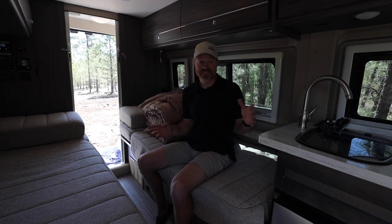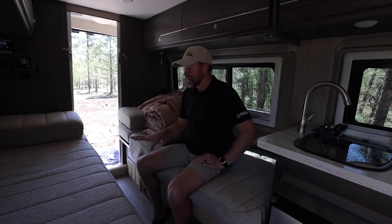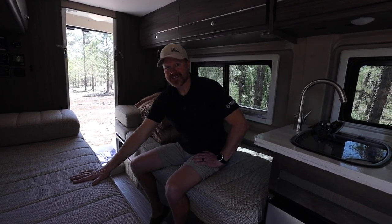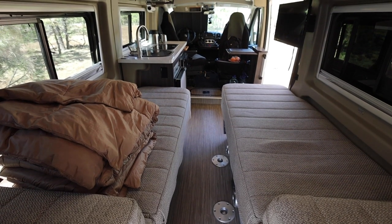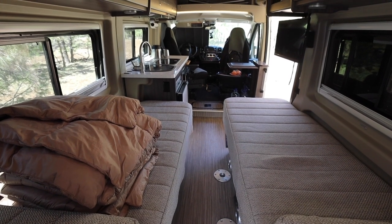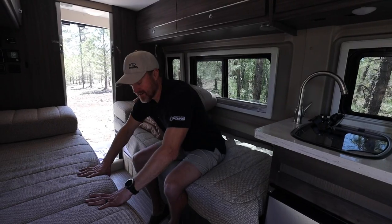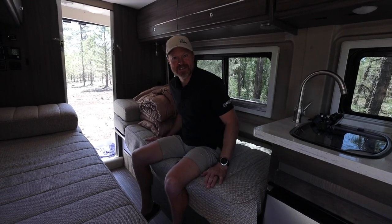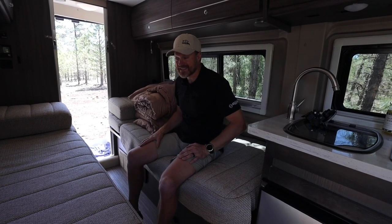Now, it's a van, so you still have to reconfigure the seats for the workspace, and there's still a lot of negotiating, but it's one less thing to negotiate because these are set up as beds. And I will tell you, they're actually pretty comfortable too. As you know, RV OEM mattresses are not very good. And I really applaud Winnebago Travato for putting in almost like boating cushions in a way. The foam is really good. It's comfortable to sit, it's comfortable to sleep.